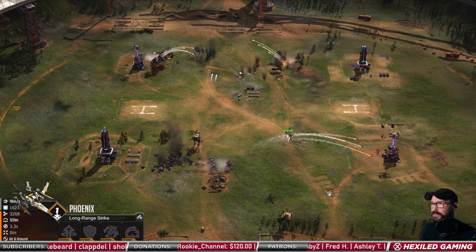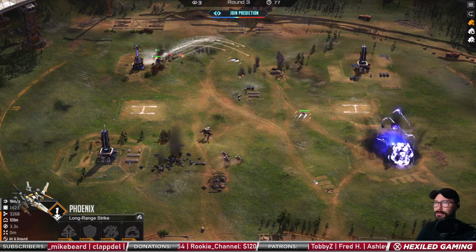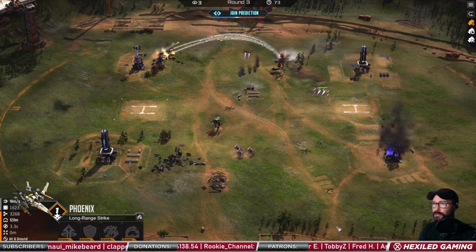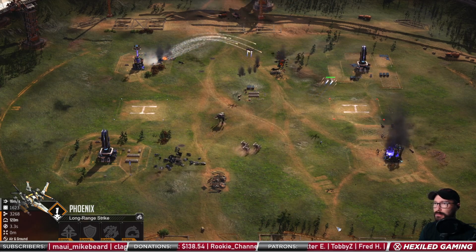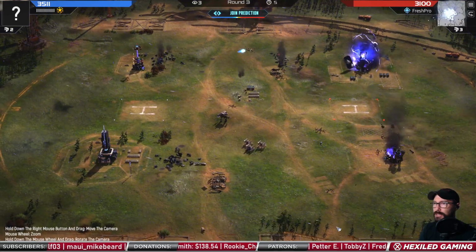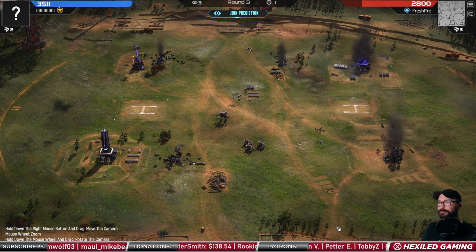Looking good for the Phoenixes, though. There was 1 Mustang left, and now it's gone. So, should see another win here for blue. A little bit more decisive this round. Not a huge amount of health damage, but better than last time. Round 4.